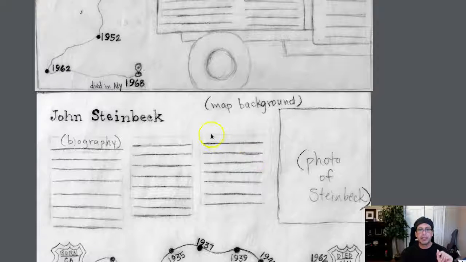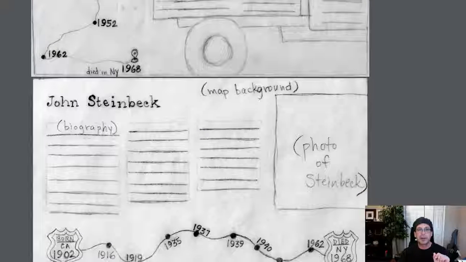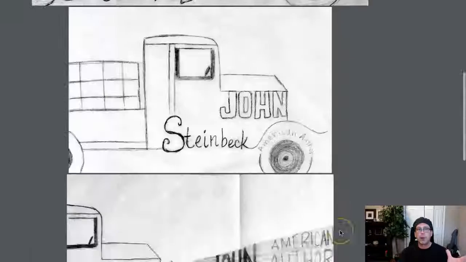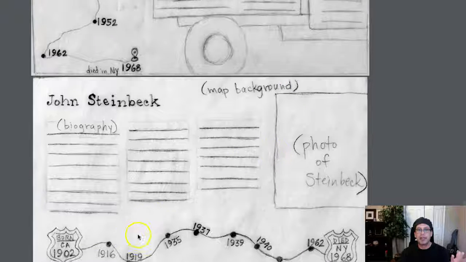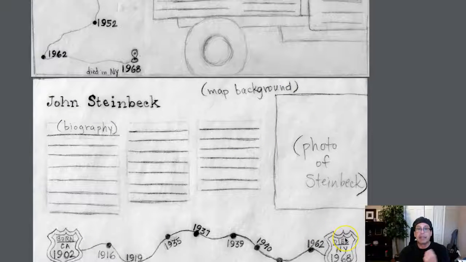Then we jump back here, and then we have this concept here for the timeline where we have this police badge. And again, there's no indication of that in the bio information. So again, there's just missing information here. This doesn't make any sense to somebody looking at the poster. First thing I said was, why the police badges? Did you see what I'm saying?